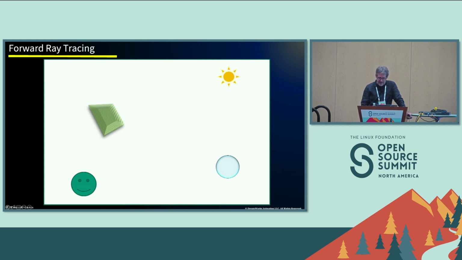So here we have a simple scene with a light source, some sort of polygon object, and a sphere floating in space, and this green happy face that is looking at the scene. Now, first off, our light source emits photons, and since we don't know if a photon is a particle or a field or a wave or all three of these things, we're going to pretend it's none of them. And we're simply going to approximate it by pretending it's rays of energy. And we're going to visualize what those rays are doing.